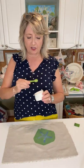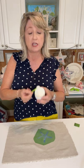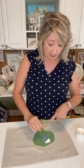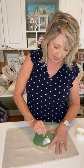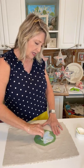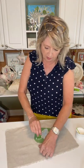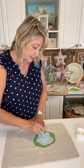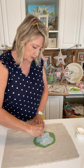Okay, and I want to get this done so that we can get on to the really fun stuff. This is ink, which is designed to be used on fabric and on ceramics, and it needs to be heat set to be permanent. I just used an iron on this other piece, and I'll do that with this one too before I start on the next step. So I'm just going to push my ink. This is white, you could use whatever color you want, but I think with the mother of pearl buttons that we're going to be using, white makes the most sense.